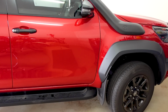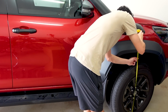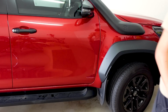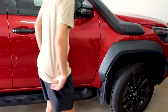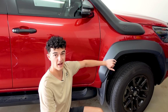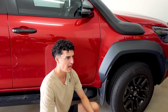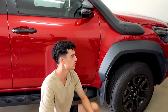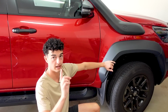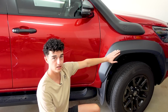So here we go. From the rear to the ground, it is 96 centimeters. And in the front here, and we're on flat ground, it is 90 centimeters. So we've got a 6 centimeter difference from the front to the back. That bothers me much more than it probably should, but it gives it a really bad look. I also think it affects the handling dynamics. It really dips into corners a lot, and I feel like it needs to be leveled out a little bit. I have seen a picture from someone who sent me a message on Instagram, and they found some sort of springs to put in the front which leveled it out.